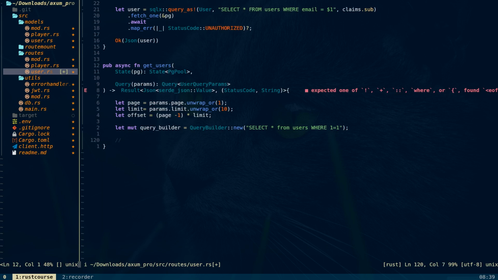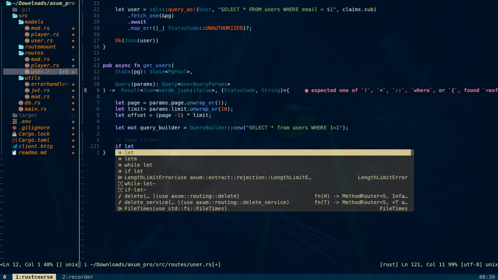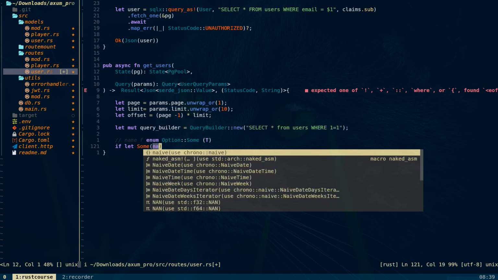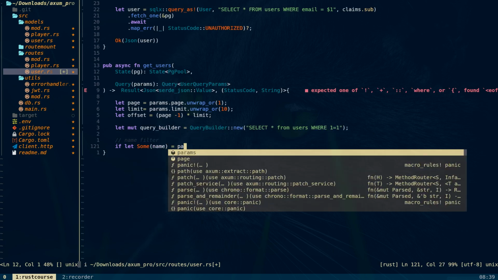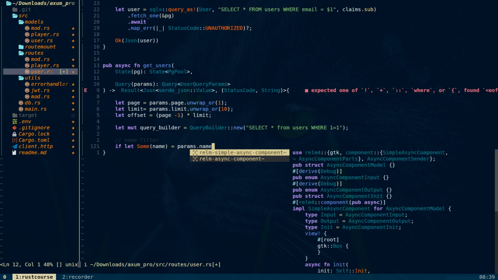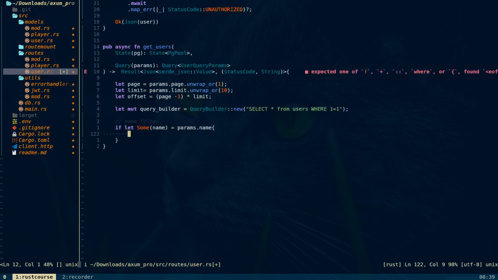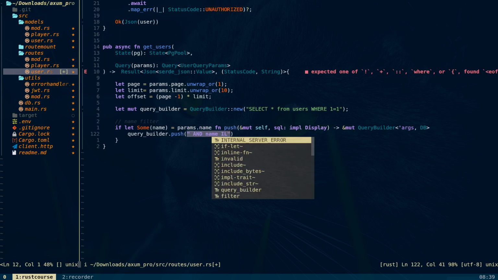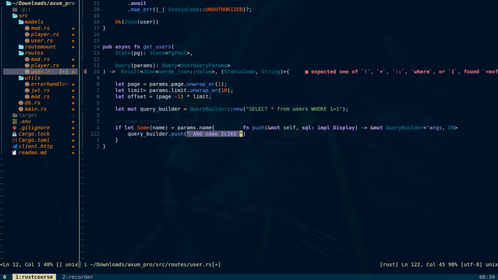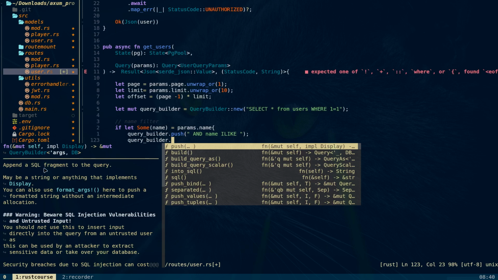And for filter, I will add a name filter here. Let's do a condition: if let Some(name) equals params.name, then we can add query_builder.push. So that we push into it, we'll leave a space, and name ILIKE. For the push, this will append the SQL fragment to the query.